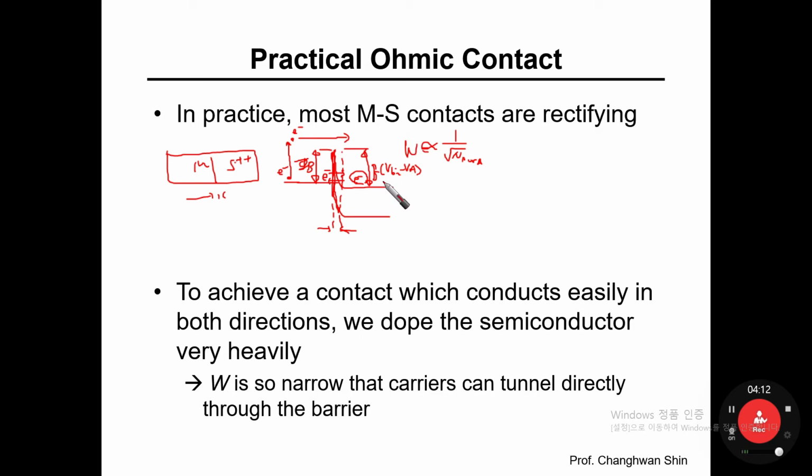What about the electrons in the semiconductor? As we have learned, they should be excited up to the energy level at which they can freely move toward the metal side. But if this narrow width has been formed, in other words, the depletion layer width of the MS contact is narrower than 10 nanometers, the electrons near the interface between metal and semiconductor can move without any energy barrier height, into the semiconductor side or into the metal side.